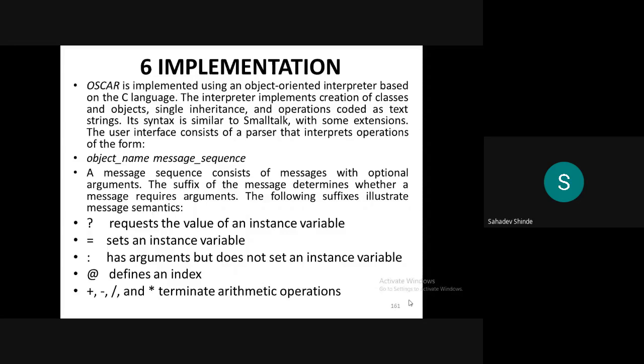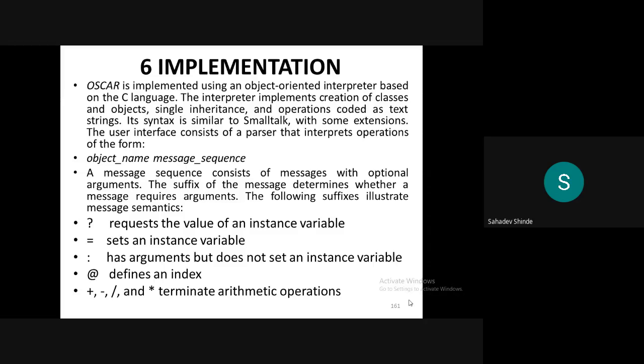Its syntax is similar to Smalltalk with some extensions, and the user interface consists of a parser that interprets operations of the form: object name, message sequence. A message sequence consists of messages with optional arguments. The suffix of the message determines whether a message requires arguments.